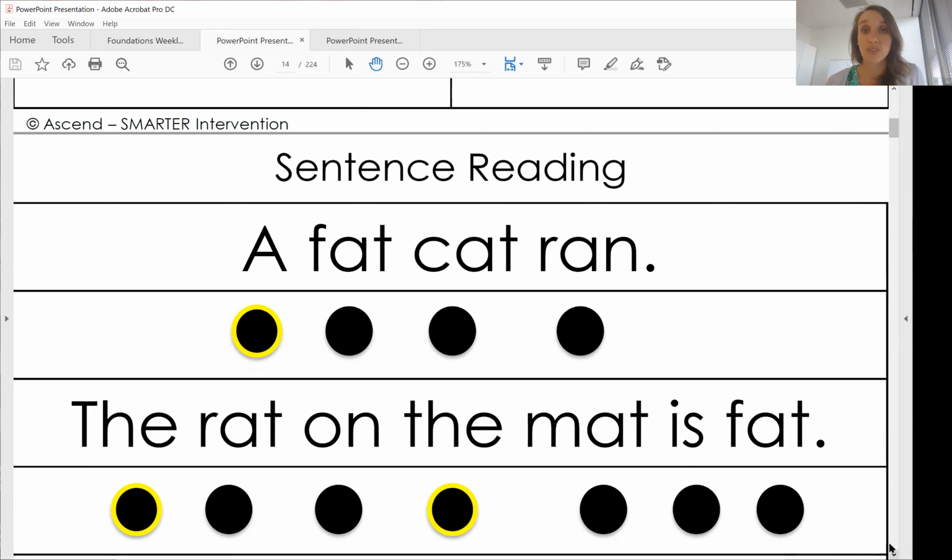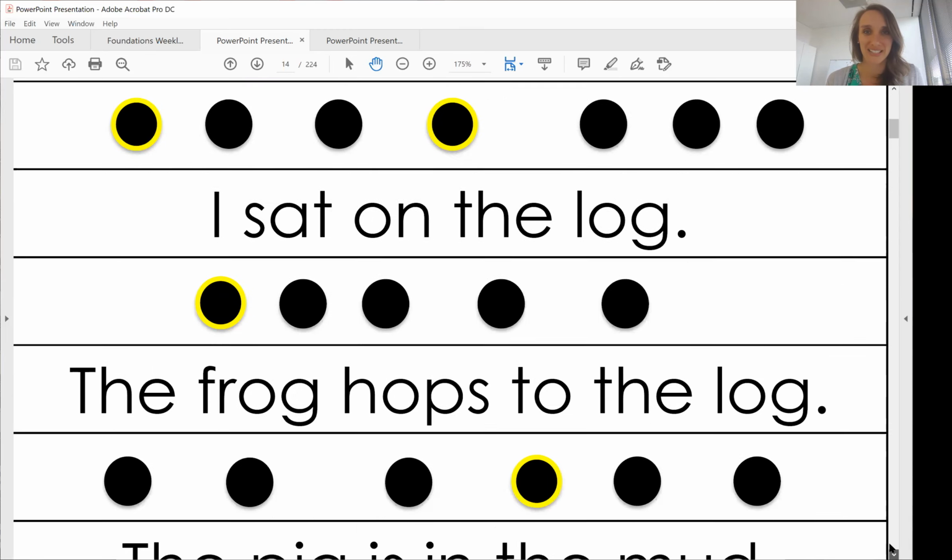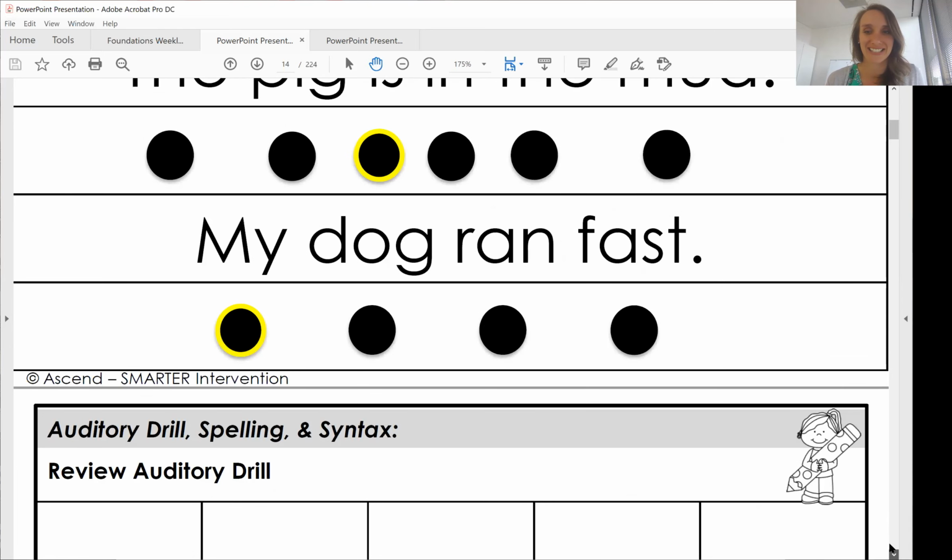We're going to try and keep these connected text as decodable as possible. However, we recognize that some of these words are not words they've been explicitly exposed to yet. And so always know that you can help students out with these pieces as well. But what we really want them to see is that each word we're saying is connected to those different pictures, those words that they're seeing right there when they're reading. So that's always exciting for students to start to get into connected text.